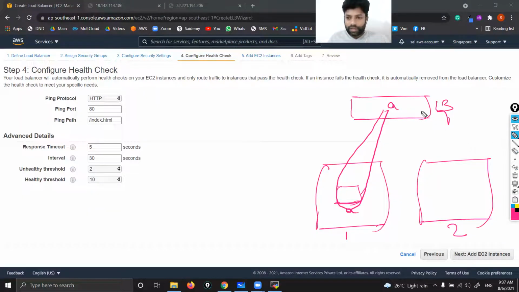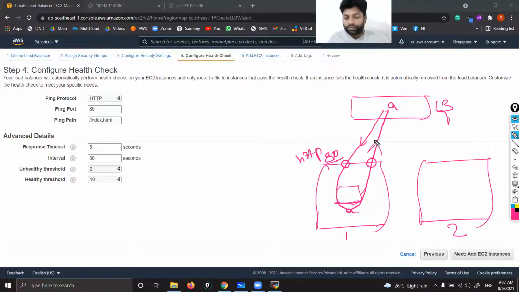Now, see, the load balancer will send its own internal ping request, we call it a ping request, to check whether the file is there or not. It's the load balancer's own request. So that request also will go through the HTTP port only. That HTTP port number is 80, that you know. The load balancer request also will go through that.